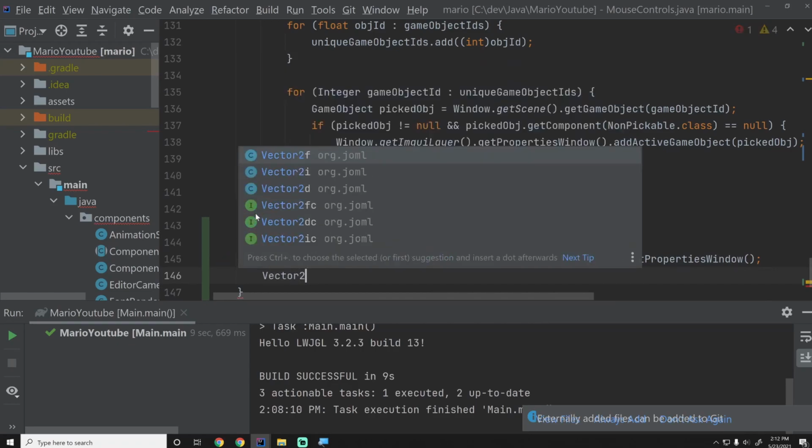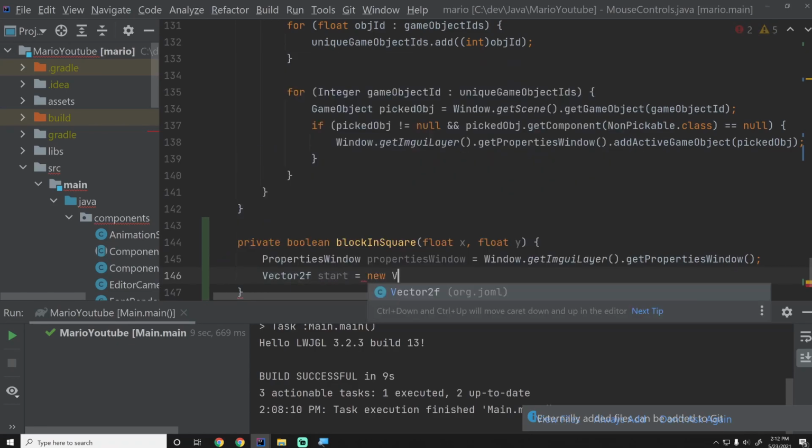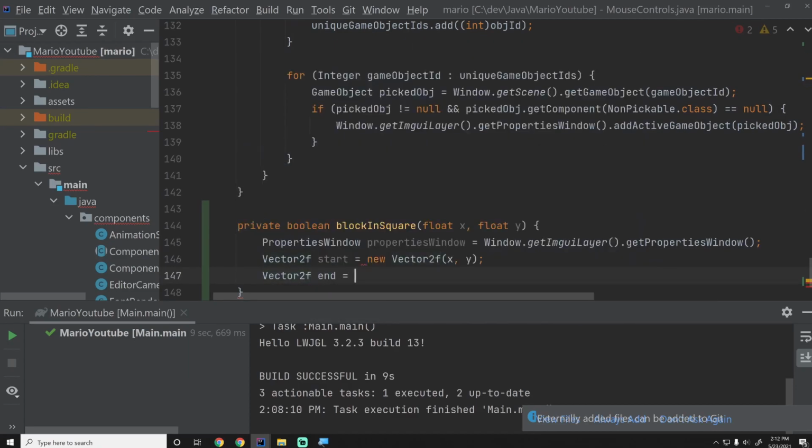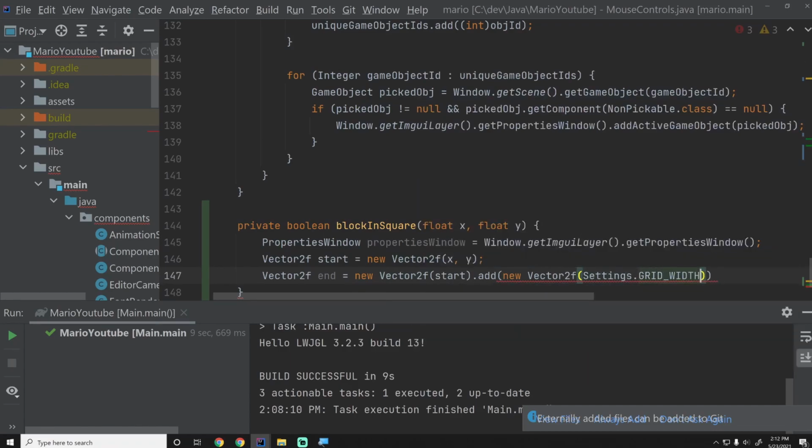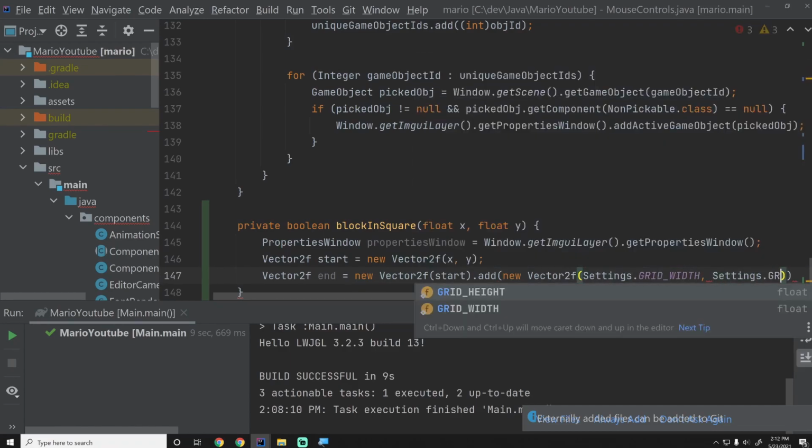Then we're going to say Vector2f start equals new Vector2f x y, Vector2f end equals new Vector2f start dot add, new Vector2f settings dot grid width and settings dot grid height, right?